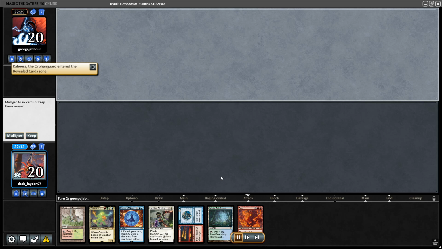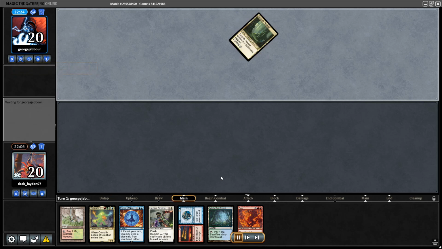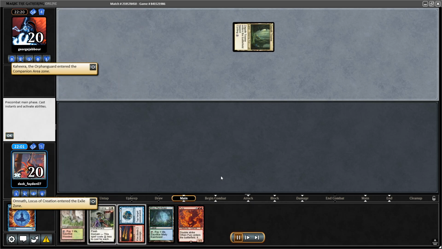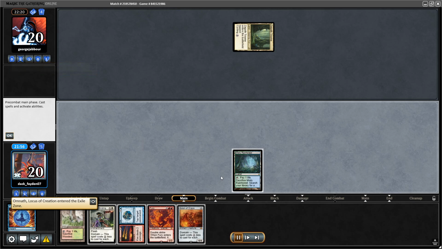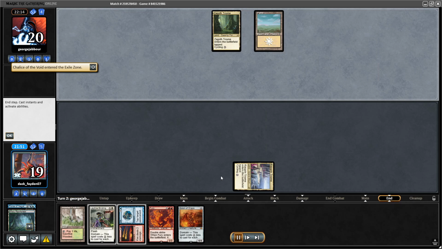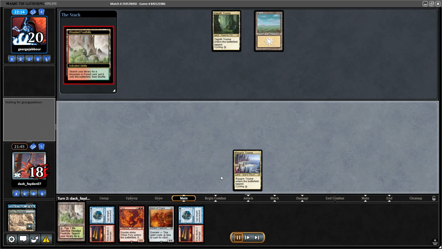Okay, so game 2 and match 2. Decent hand, no cascaders, but I have some interaction, Force of Negation, Fire Ice. I immediately use the force to get rid of the Chalice. I could have used the Leyline Binding, but I think this is perfectly fine.